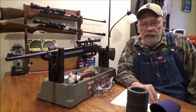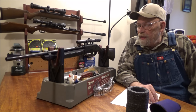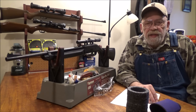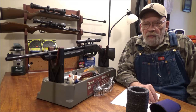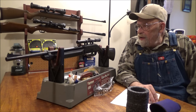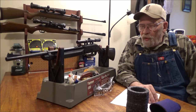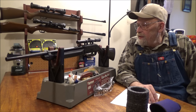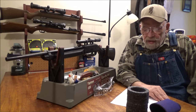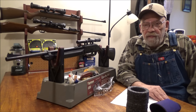I was able to get by with the scope and shot at 11 yards for this review. The 15 millimeter scope does not let in very much light — I had all the lights on the target I could get and it was still pretty dim. But I was able to get sighted in well enough to get some pretty good shots off. They claim 10 foot pounds of muzzle energy and this gun actually got very close to that.